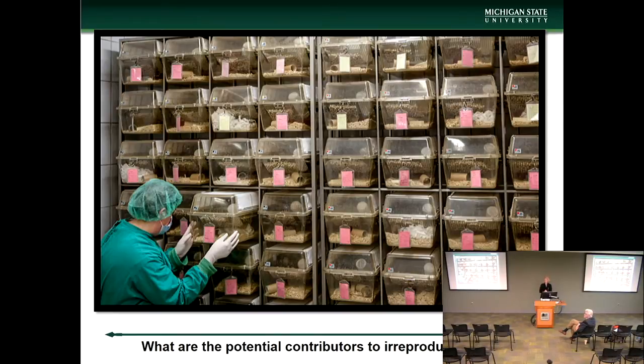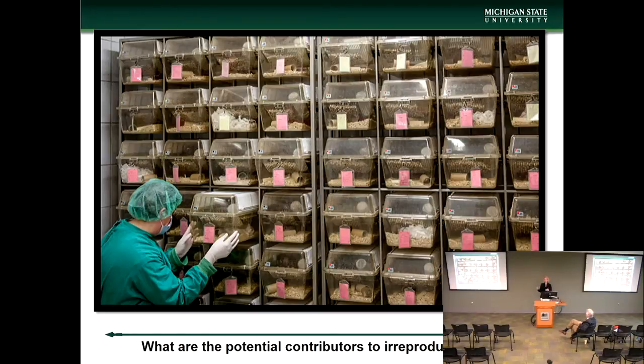Yes, noise in the room is huge. Vibration in the room. Light cycle. For those of you who have rodents on campus, do you know the light cycle for your room? Should you know the light cycle for your room? This is a really interesting thing about how deeply can we go on the analytical detail. So 12-12 is how we would describe it. 12 hours on, 12 hours of lights off.